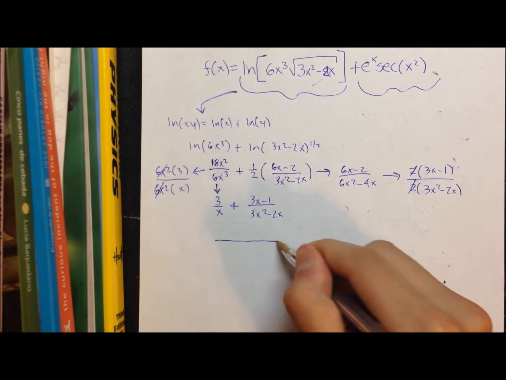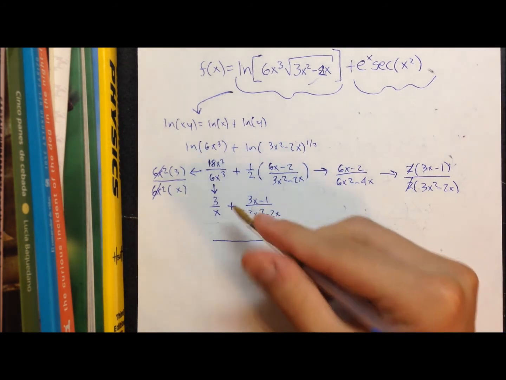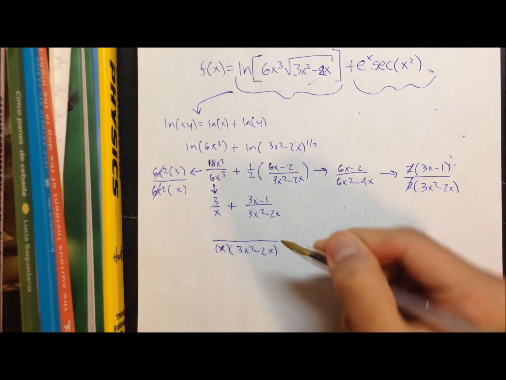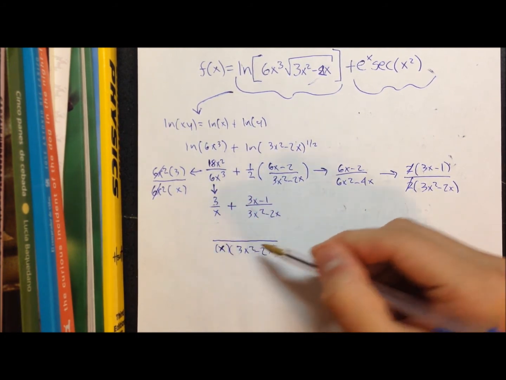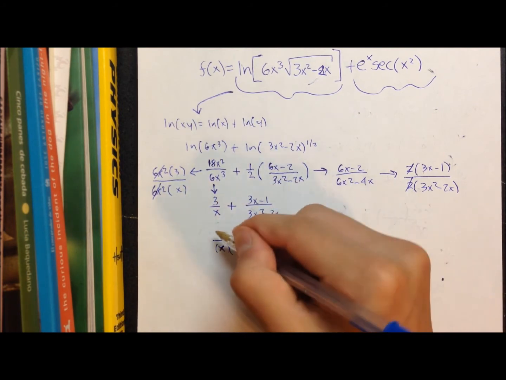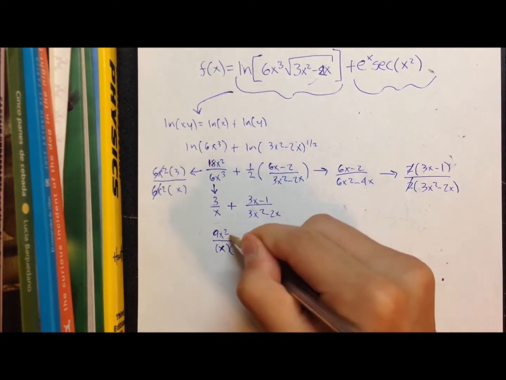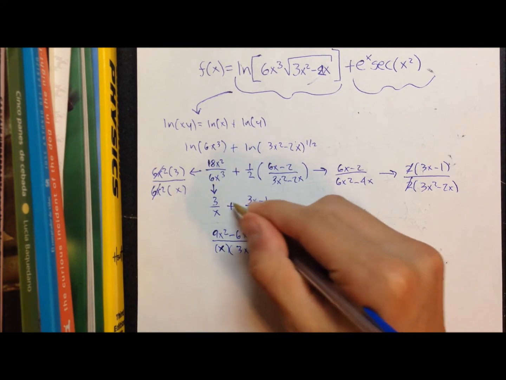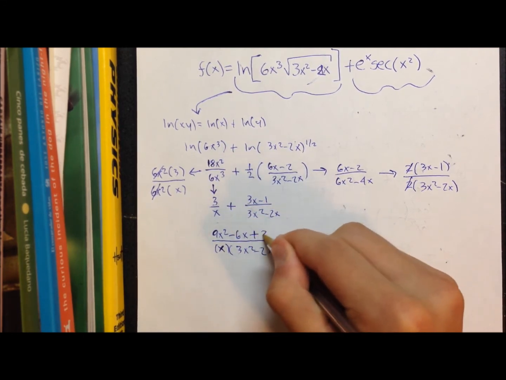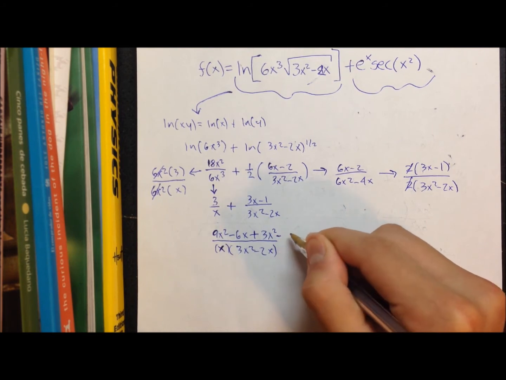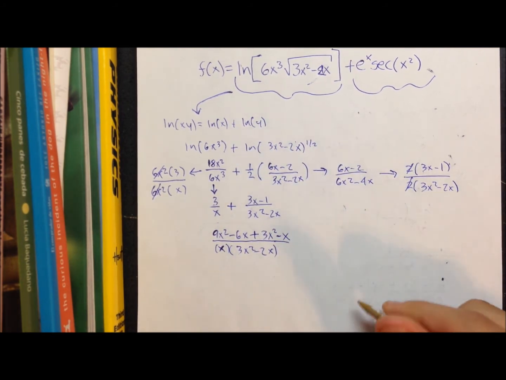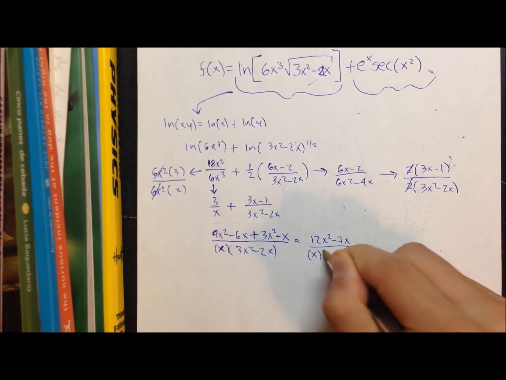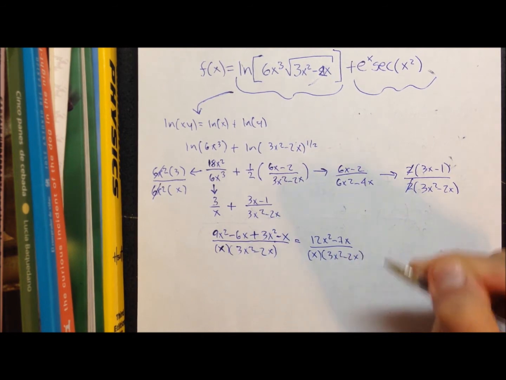Then we're gonna take out the least common denominator. For this, we're gonna put the denominators on the bottom, like this. And we're gonna multiply these numbers by the one that isn't on the bottom. In this case, 3 is gonna multiply 3x squared minus 2x, which is 9x squared minus 6x, and 3x minus 1 is gonna multiply the x, and we're gonna add them because of this sign, plus 3x squared minus x. This equals 12x squared minus 7x over x times 3x squared minus 2x.